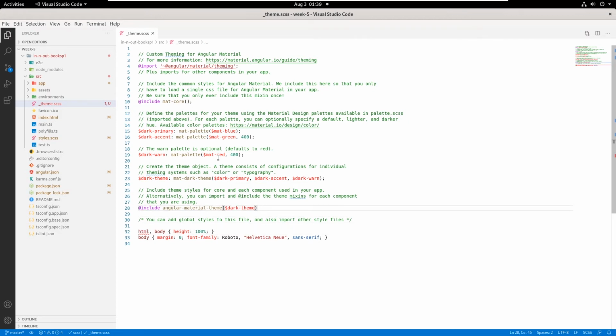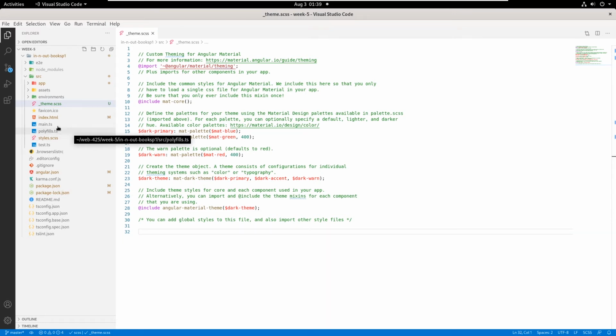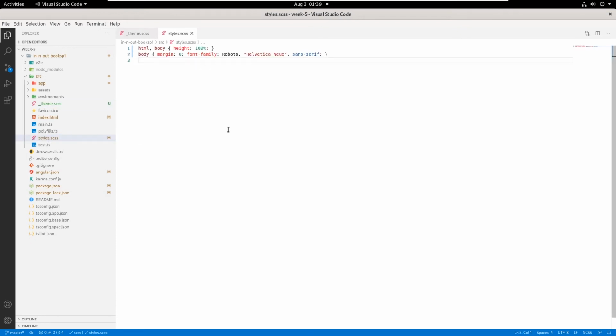Now, if you notice below, it went ahead and put this body, and they put the HTML in the body. It has pre-styling for it. We're going to go ahead and cut that, so we're going to say Control X, and we want to move that over to our styles file. So let's go ahead and find that one, and we're just going to paste that in there.